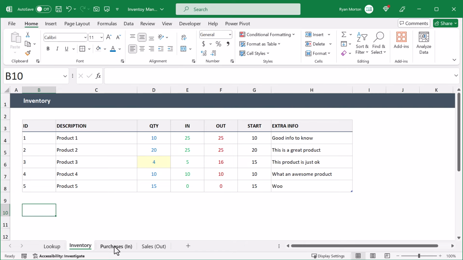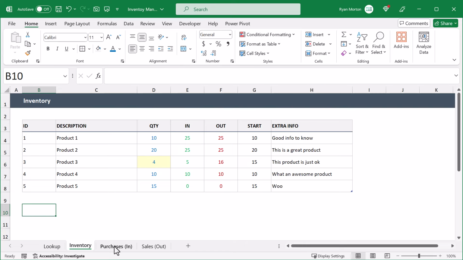The quantity, in, and out numbers all calculate automatically, and the table also highlights any quantity numbers that are getting too low. Finally, this template includes a lookup page where you can quickly look up the information for any item, and you can even see your spending, revenue, and cash balance as well. And so, if this looks like a spreadsheet that you want to build, then stick with me as we create this entire template from scratch.